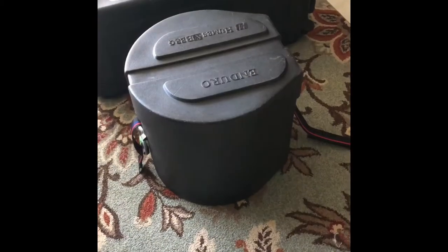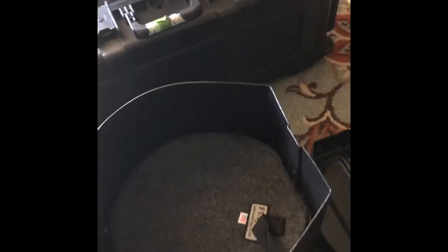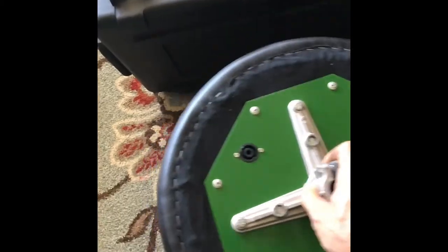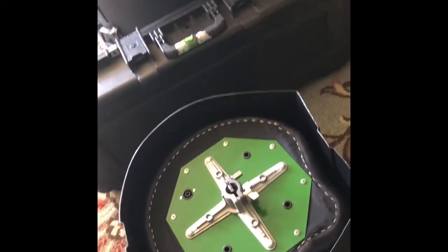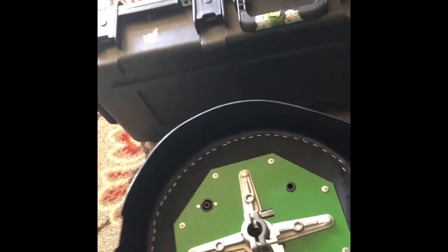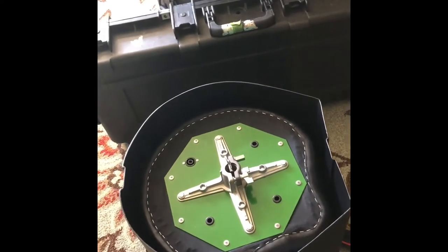The fourth and last case I'll be checking in is gonna be this 14x14 floor tom case. That's my snare drum in its bag inside of there. Normally I'd put my timbale in there too, but for this trip I'll be bringing my Porter and Davies drum seat in there, which also has a little more room for extra knickknacks. If you're just bringing a snare, you can even pack more clothes — get the most out of each check-in you can.